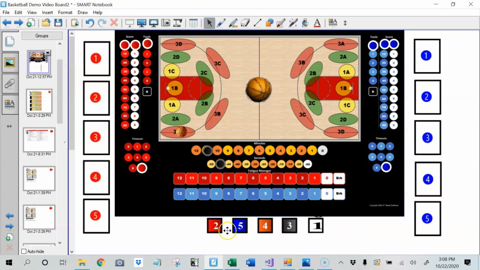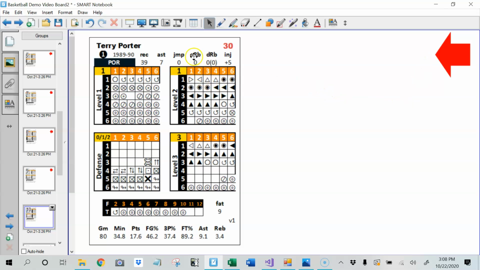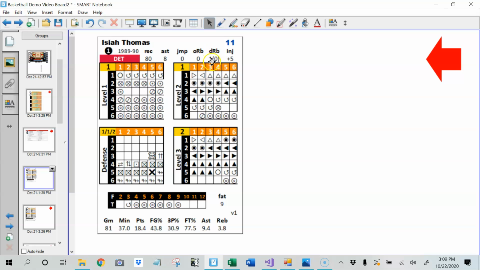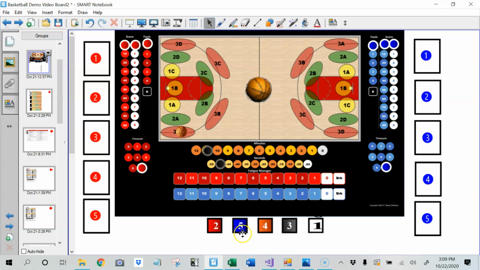So again, we have a roll of 2 and 5. This is a rebound attempt, so the 2 point guards are involved inside this matchup. Right now, it looks like the blue team is going to win because their roll is much higher than red's. But let's take a look at what the ratings are here. Player 1 is Terry Porter. His offensive rebound rating is 0. So we don't add anything to the 5. Isaiah Thomas' defensive rebound rating is 1. Don't worry about the parentheses here right now. That's used only in specific instances. So we add a 1 to that, but in this case, Porter's still going to win the ball. So Porter has the ball.